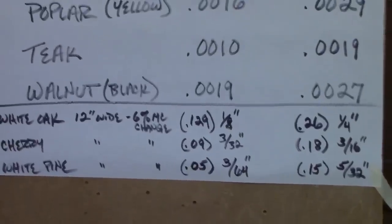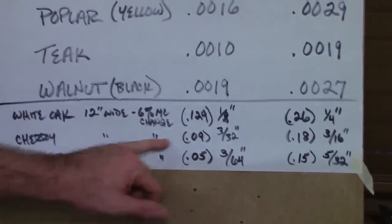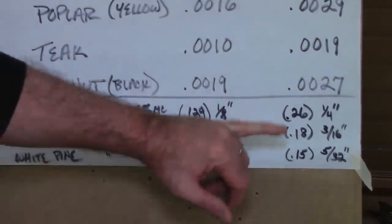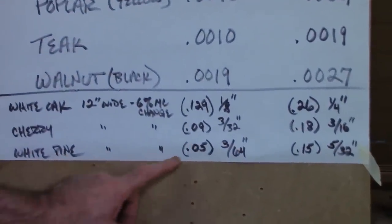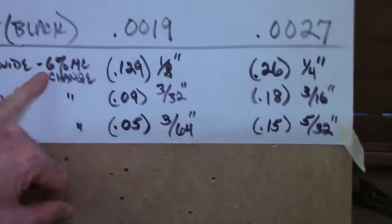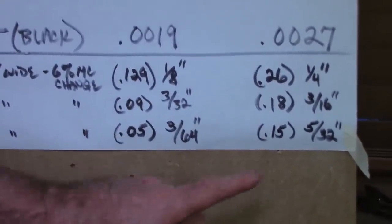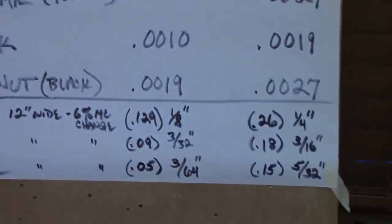You know, the really fast growth stuff tends to move more than the old growth. And then you have cherry is going to be 3/32, same deal, 3/16. But look at this, white pine moves only 3/64 of an inch over 12 inches wide with 6% change in moisture content. So that's what we've got here. We've got the best stable material.